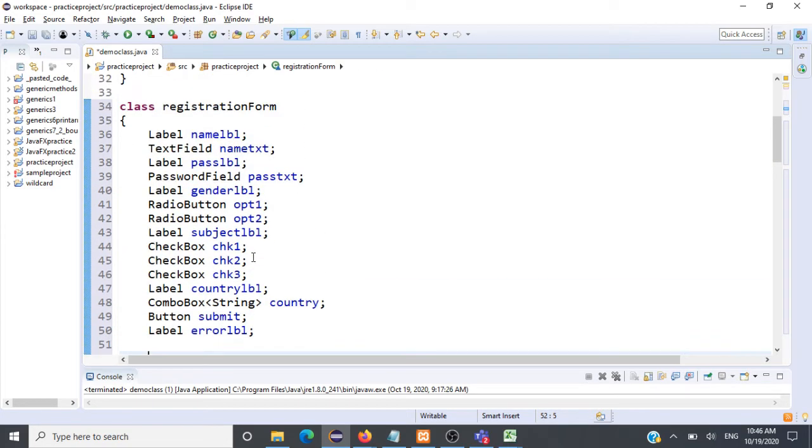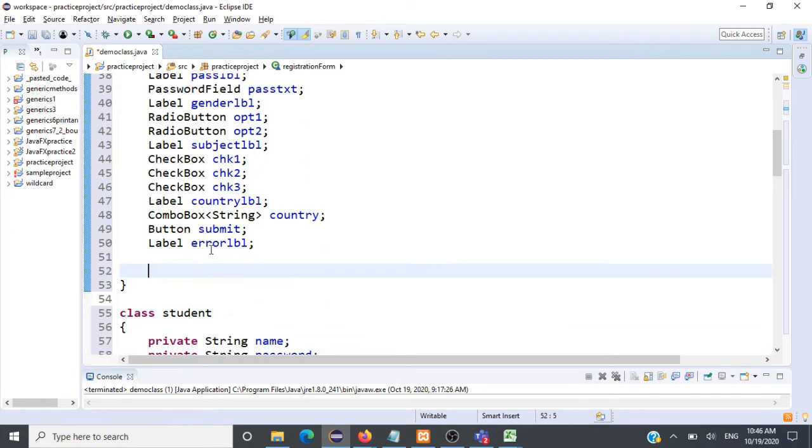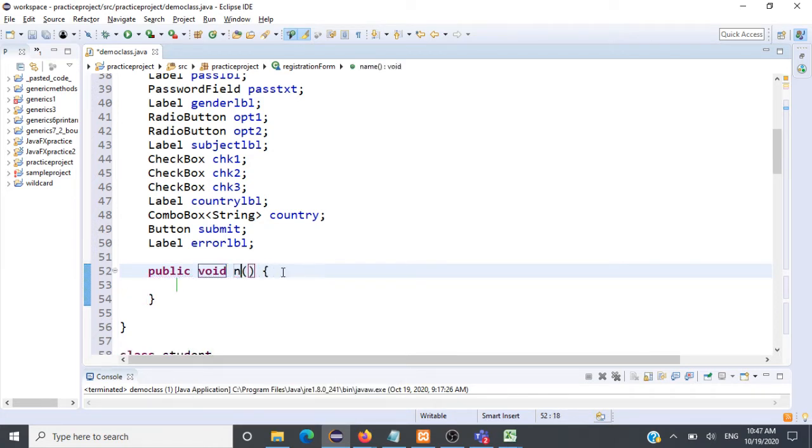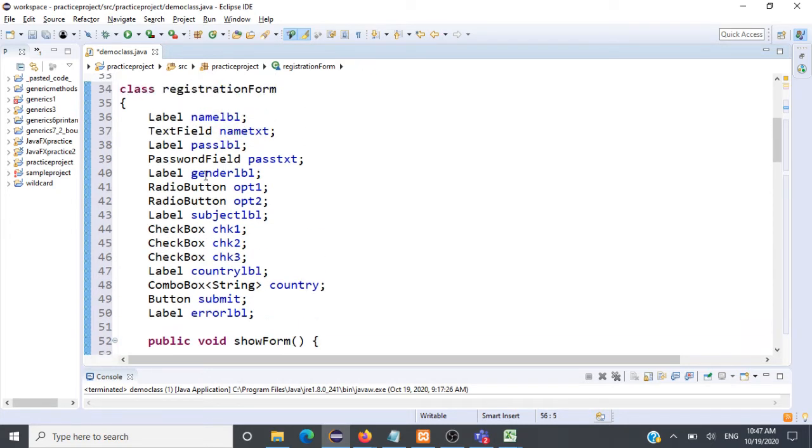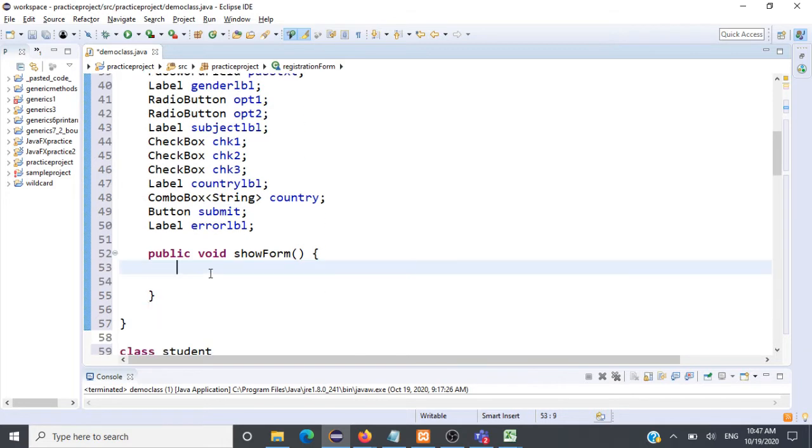The next thing I need to define is a method called showForm, a public method. What this one is going to do is create this form for the user.